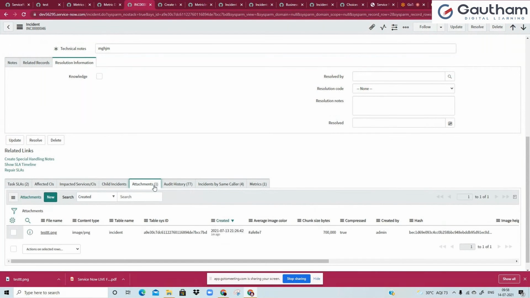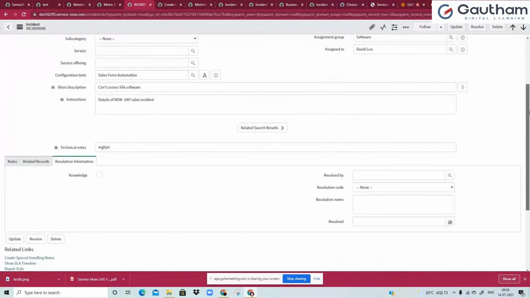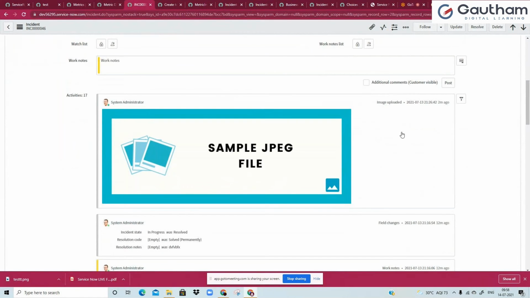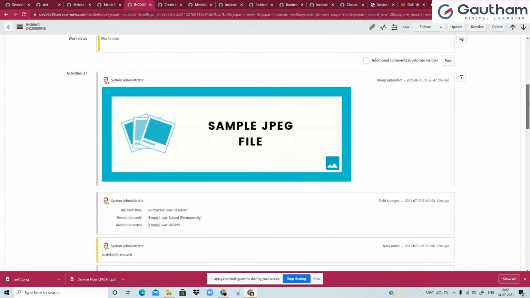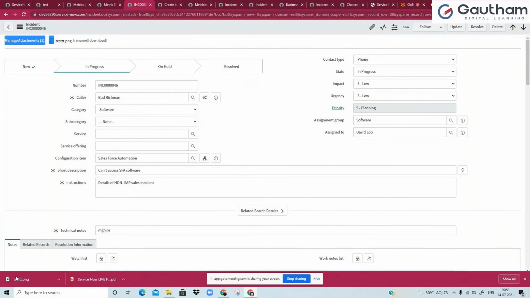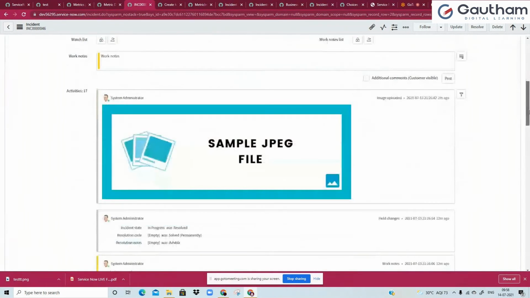And the importance of bringing an attachment related list is that, if you look here, you will just see the name and the file format, only that much, right? What else would you be able to see? You can see the image also in the activities, but you might not see the image size and all of that unless you download it and check the properties of your downloaded file.